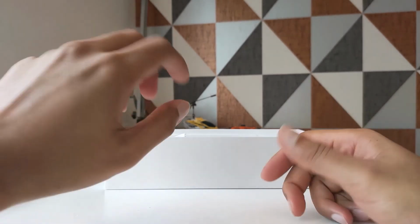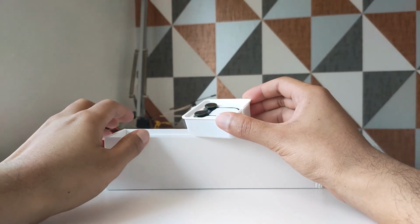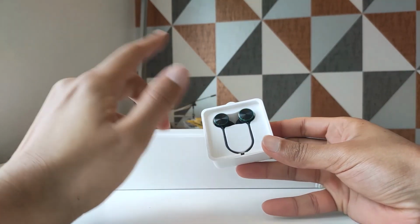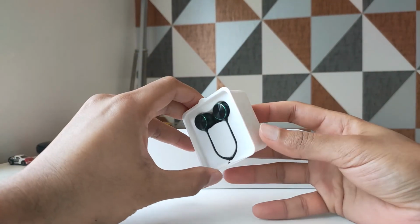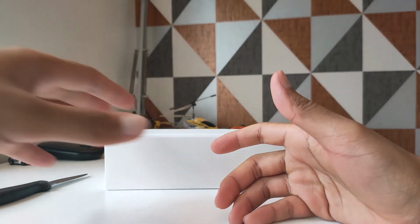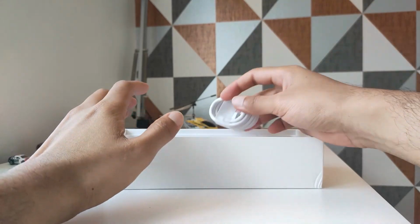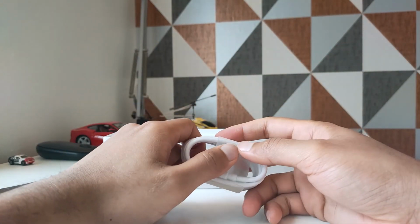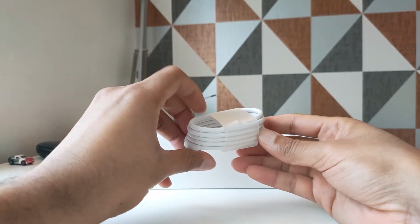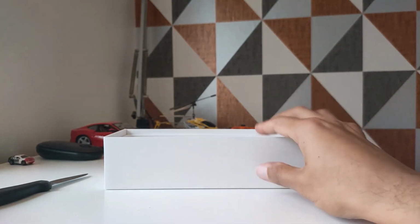So you don't have to worry about buying a screen protector, you don't have to worry about buying a phone protector, etc. These are the headphones, and these are USB Type-C. So again, excellent. You don't need to buy new headphones. They just come with the device. The only downside to using a USB Type-C headphone is that you can't charge and listen to it at the same time. But these days I've moved on to the Bluetooth headphones anyway, so that's not really a big deal for me. There's a USB Type-C charger, quite standard stuff.